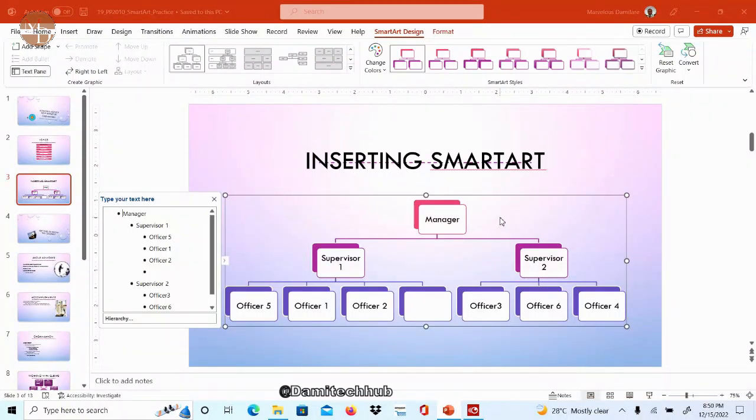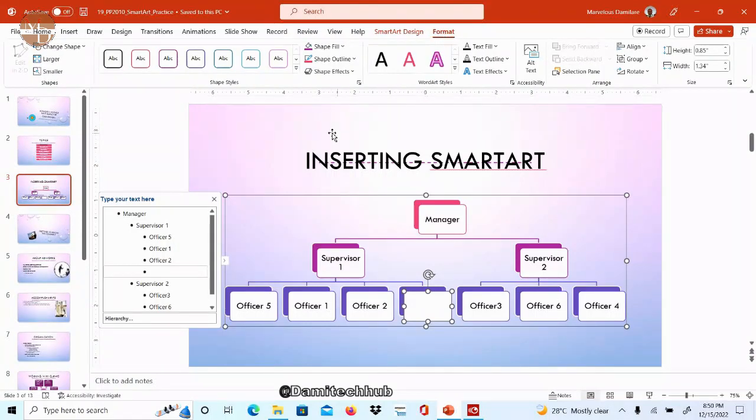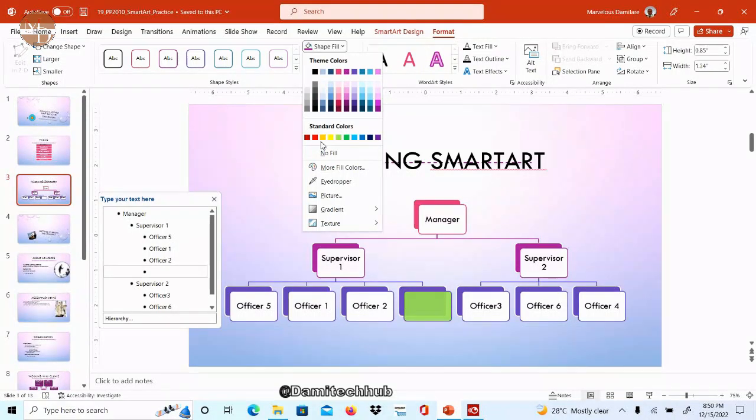So that is that. So if you want the appearance of a single shape to change, let's say you want just one shape to change here, within the SmartArt graphic, just click on the shape, select the shape, and click the format. Let's say here I click on this, and I want to change only this particular one. I just come in here and click format, and I can come in the shape style and look for any one of my choice and pick. I can come to the outline. I can fill the shape with any color of my choice. So if I fill it, as you can see, this has changed. So that is that about that.